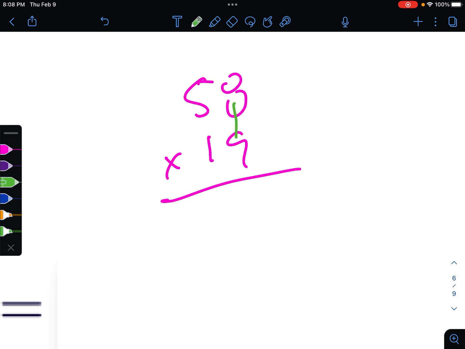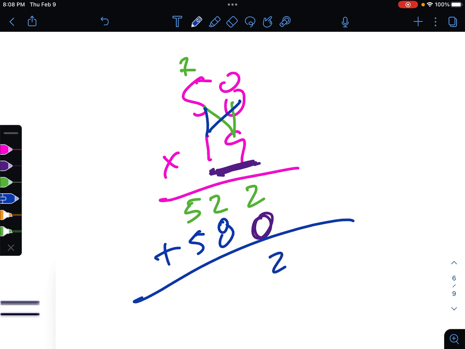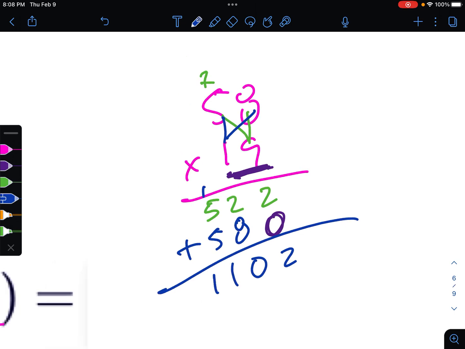All right, let's do this one. 8 times 9, 72. 9 times 5 plus the 7 is 52. And now this guy right here, this isn't really a 1. It's actually a 10. So I'm going to put a 0 down here because the 1 is in the tens place. Now I'm going to break this one out. So 1 times 8 is 8. 1 times 5 is 5. Let's add these together. 2 plus 0, 2 plus 8, 10. 5 plus 5 plus 1 is 11.